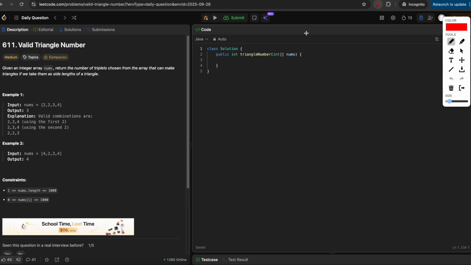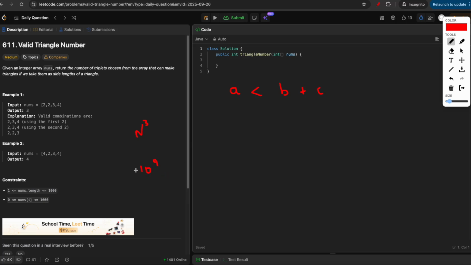Now coming to the approach, like we discussed, based on the triangle property, in the given number array, we have to find all the triplets such that A less than B plus C. Now for this, we can use 3 loops. First loop will iterate on A, second loop will iterate on B, third loop will iterate on C. And once we have A, B and C, we'll just check this formula, and if it's true, then we'll just increase our answer. This will have a time complexity order of n cube, and since n is 10 power 3, n cube will be 10 power 9, and this will give us a TLE.